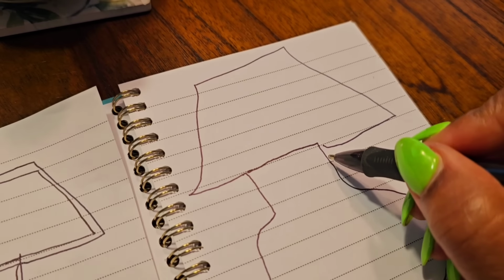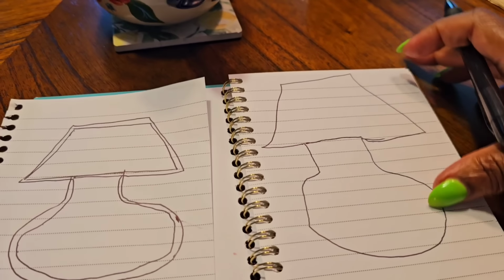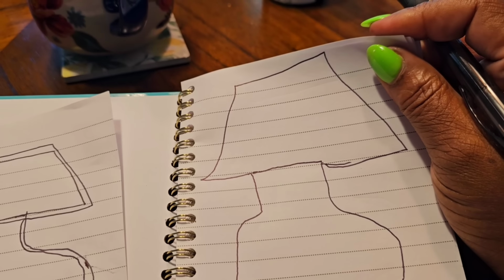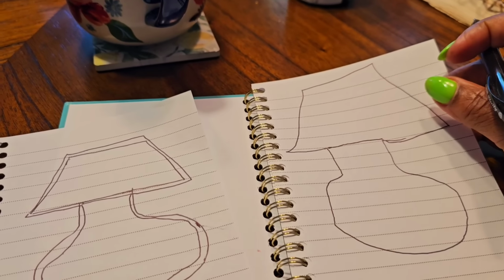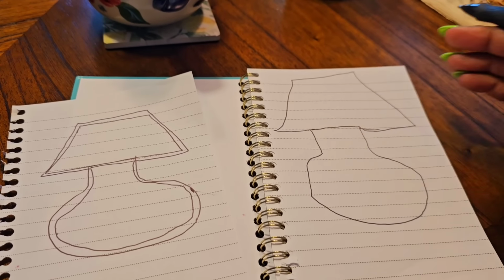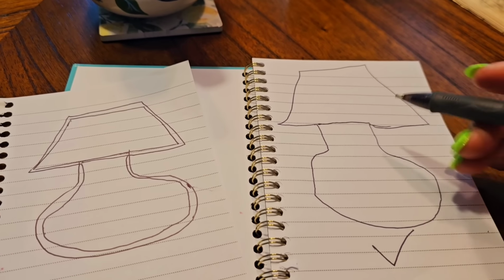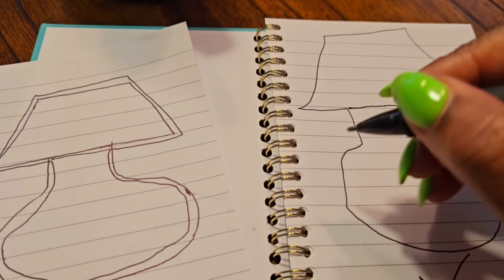Well, that line ain't straight, but y'all, you know what I'm saying. You do it that way. And I didn't overlap or lift. What do y'all think? I did it. Like I said, I'm holding the camera, so, you know, it's not as stable.